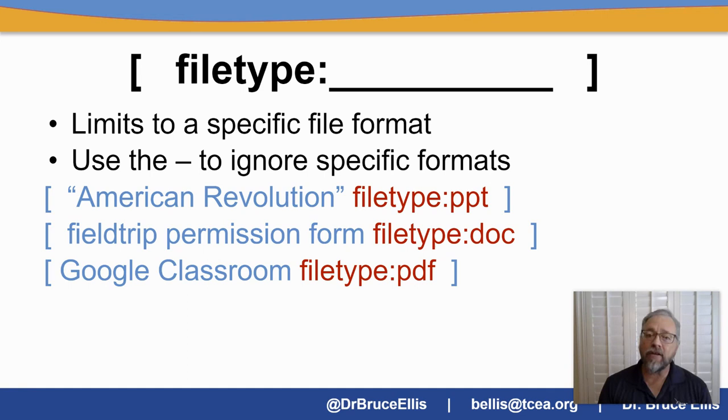And this last one here, if I'm looking for PDFs, great way of finding tutorials that are not videos. For example, Google Classroom, file type: PDF. Now, this is one that I would click on Tools, that Tools button, and go over and say, anytime, let's go to past week or past month and see if there's any fresh PDFs that have been posted on Google Classroom regarding Google Classroom. So here are 3 ways of doing a file type narrowing.